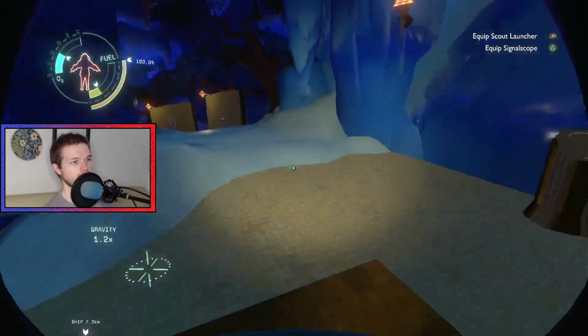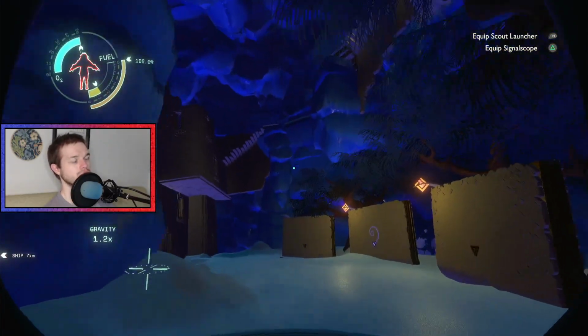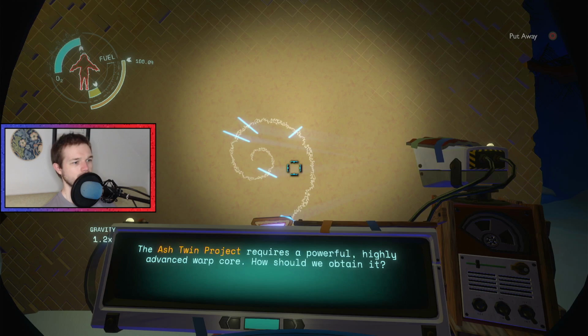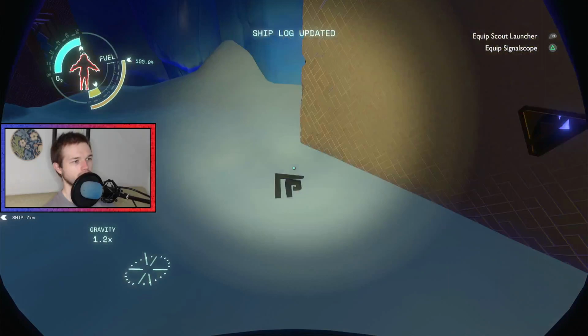I guess that would bring it up to the higher level of the Black Hole Forge. Ooh. Not sure how I feel about seeing all that clip through. Alright. The Ash Twin project requires a powerful, highly advanced warp core. How should we obtain it? Good question.